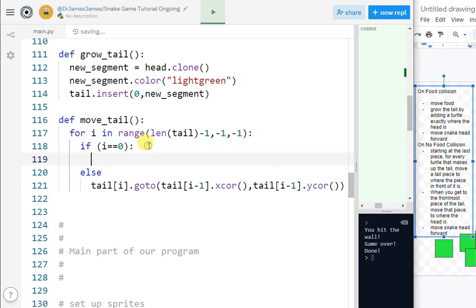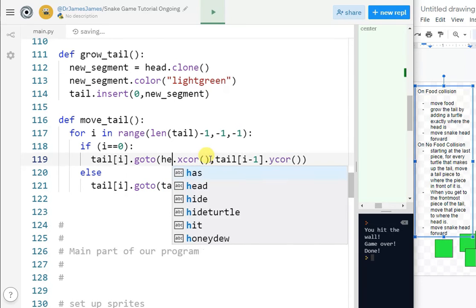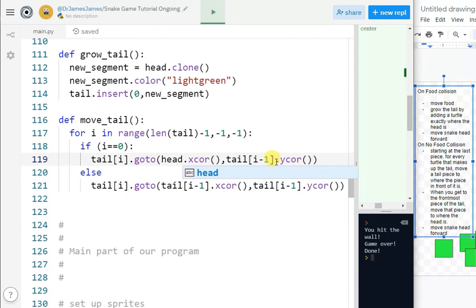But if i is 0, then we want tail i, which is actually tail sub 0, to go to the x coordinate of the head and the y coordinate of the head.